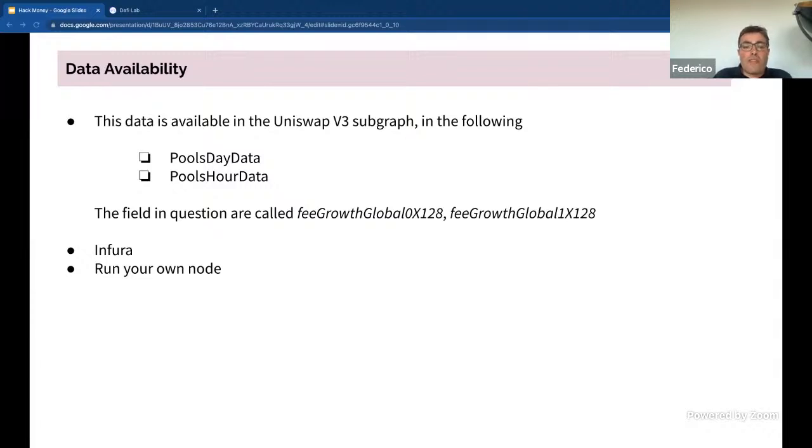Another big advantage is that we can easily integrate The Graph in our website without the need to host data, and this is very advantageous for us. So this is the best solution for our use case, but if you want to use this backtesting framework for more advanced applications, running your own node or using Infura to collect the data could be a better solution.